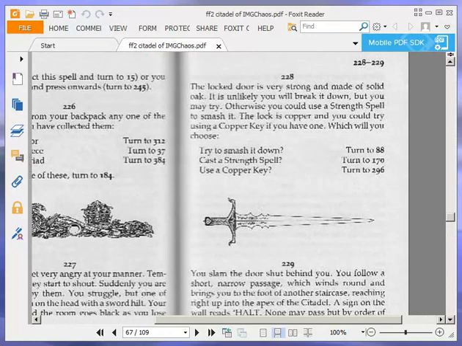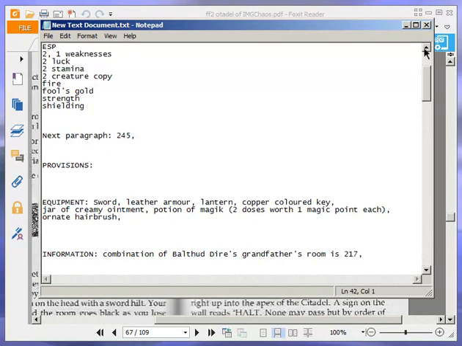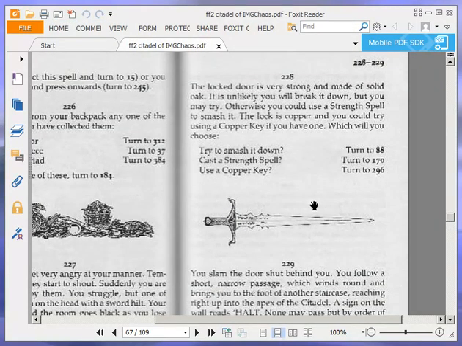Okay, now we have a copper key. It's just there, we have a copper coloured key. So we're going to go to 296 and use that.